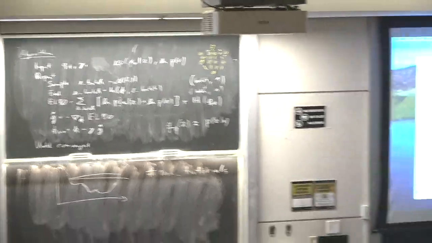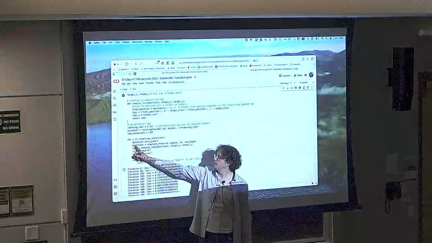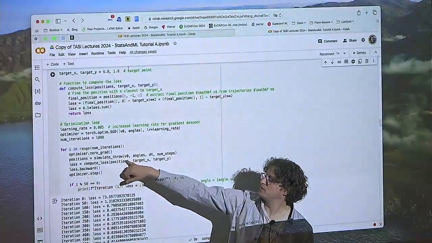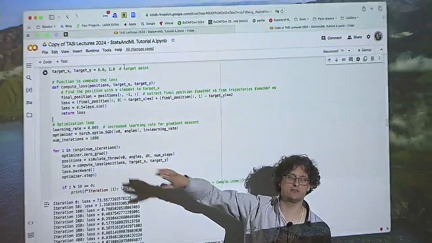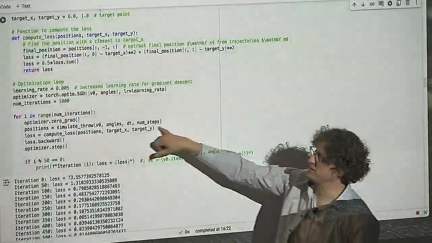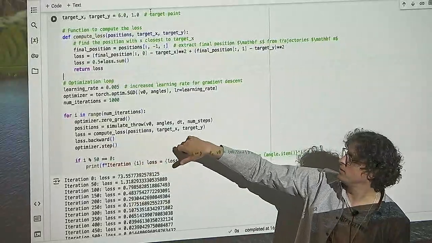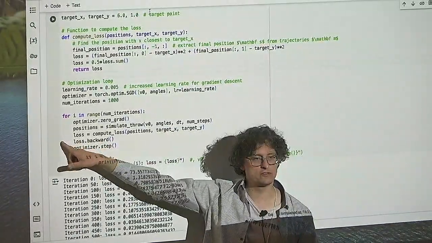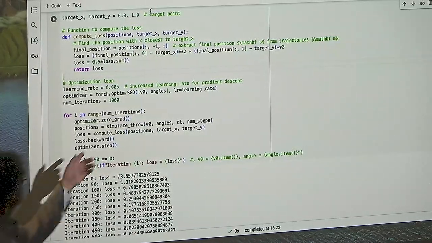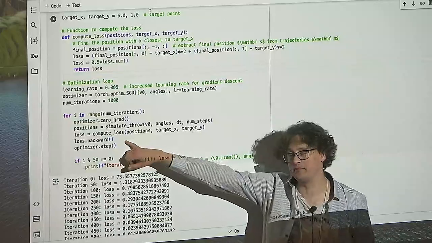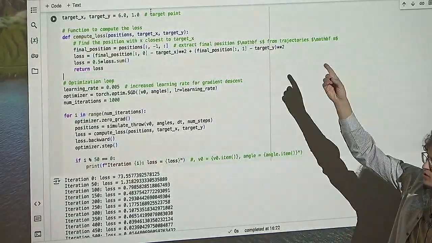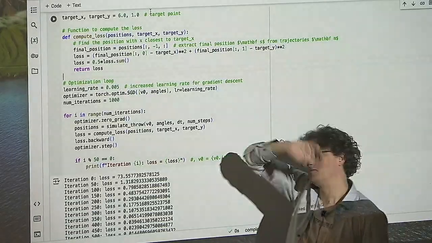The loss function just runs, simulates the trajectories for the specific initial values for the velocity and angles that we have, and it's actually 50 velocities and 50 angles, so 50 trajectories that are all simulated at once. And then the final positions are compared with the target positions. This gives us a loss function, so that's just minus log likelihood. And then we do a gradient update. And here the gradient update actually doesn't update any weights. It just updates the initial velocity and the initial angle of the 50 trajectories.